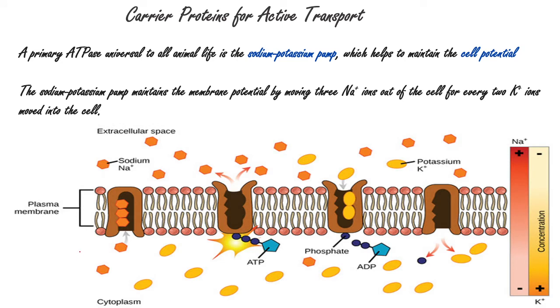If you look at the structure of the sodium potassium pump, you will find that in this configuration it has higher affinity for sodium ion. Sodium ion from the cytosol attaches to the transporter. Then ATP attaches to this transporter and brings conformational changes, and the affinity for sodium is decreased, so it flips the sodium ions out of the cell.